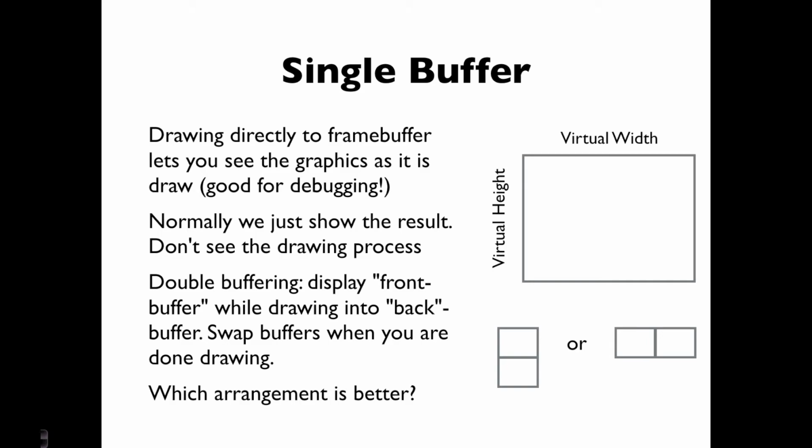Which way is best in memory? Remember, memory is one long array. Would we rather have our memory broken up like this, where this is the front and this is the back, then this becomes the back and this becomes the front, or would we rather have it like front, back, front, etc.? Which way in memory makes the most sense? Think about that for a second.